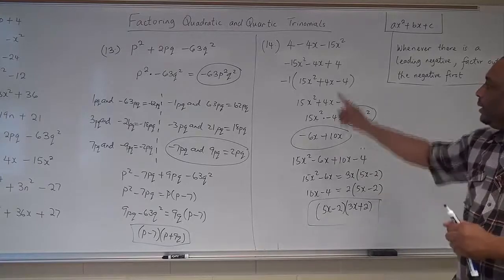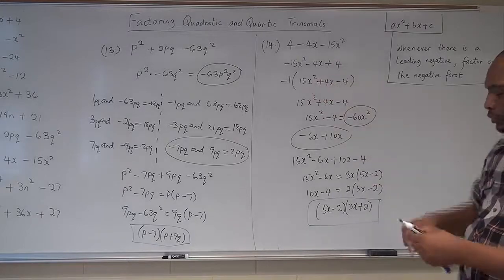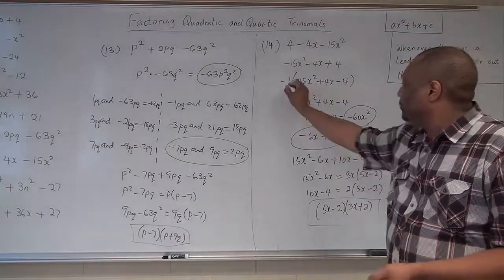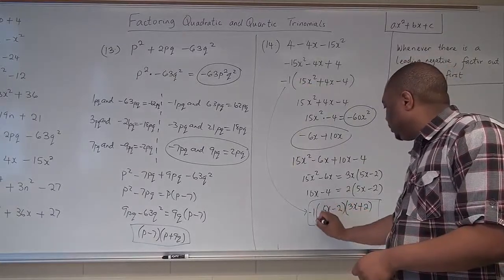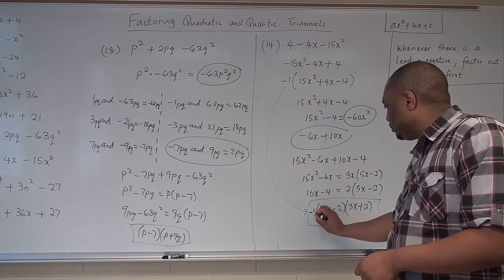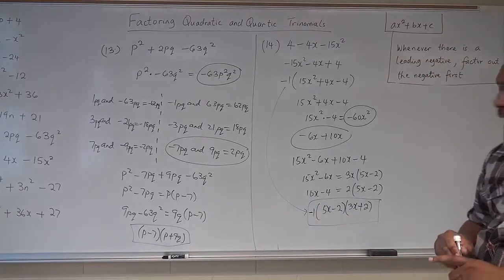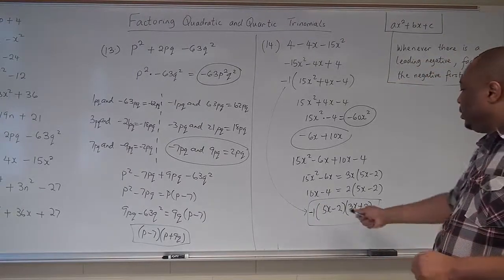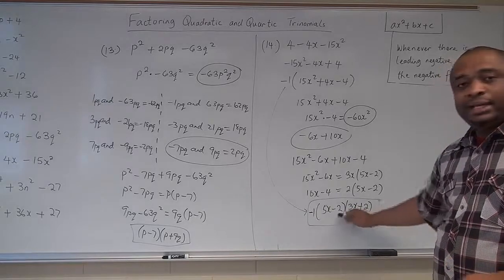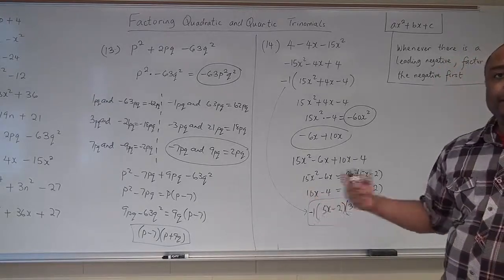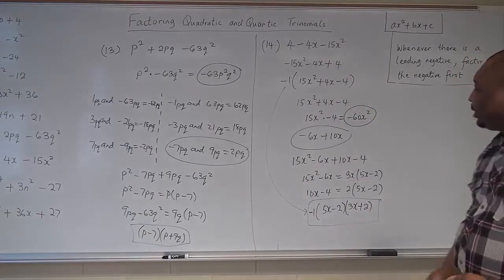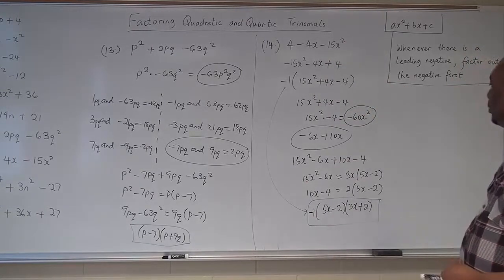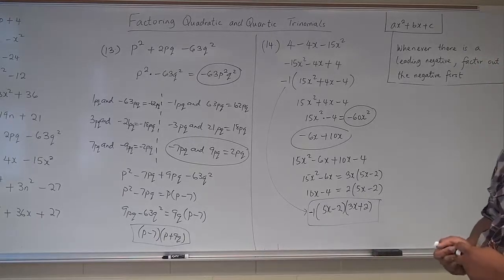Question 15. Then, please, don't forget to do what? Put back this negative 1. Please don't forget. Put back negative 1. Okay? And when you check it, assuming you check it, you FOIL these two first, multiply these two first, and then multiply the trinomial by negative 1, and you get back this. Okay? Do we check this one? Let's check this one. I like checking my work.